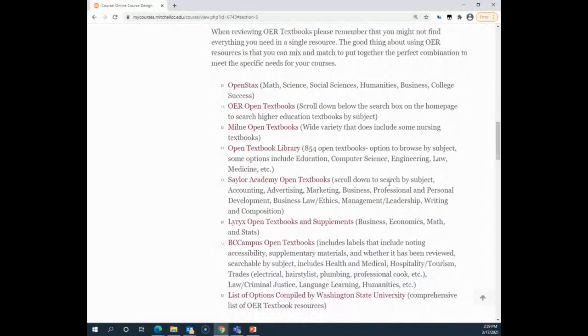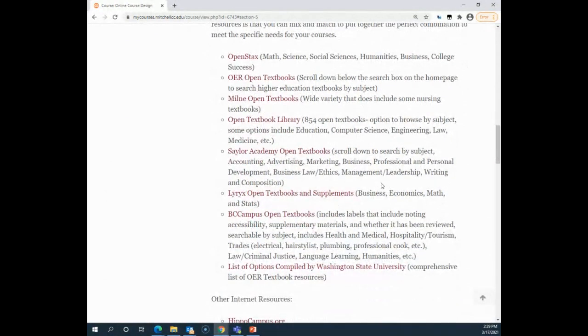There's a long list, and I've tried to highlight the key pieces of each, though I could in no way capture everything. You can see OpenStax, which I'll show first, is specifically tied to math, science, social studies, humanities, business, and college success.